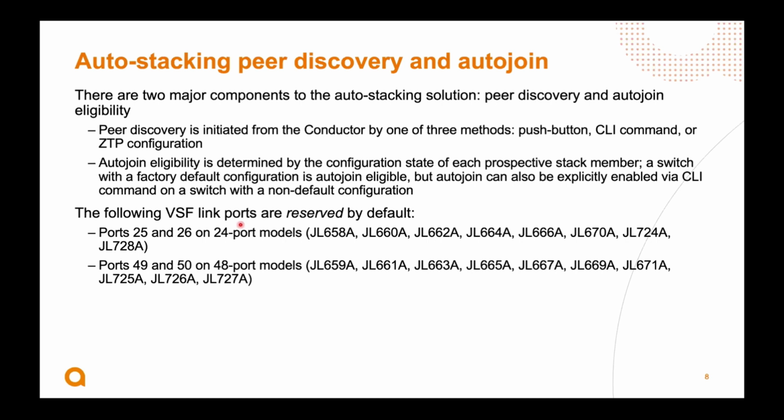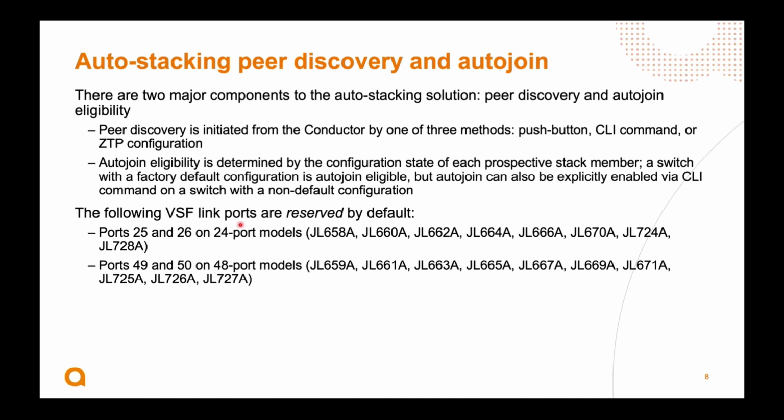Auto join eligibility is what determines whether or not a switch will automatically join a stack that is in the process of being built or that you intend to expand. This is determined by the configuration state on the switch. By default, a switch is auto join eligible if it is in a factory default state running AOS-CX 10.7. If you have a switch that is not in a factory default state, we do provide a CLI command to force auto join eligibility, with a minor caveat that it cannot have an existing VSF configuration. It can't be part of an existing stack. But I will go into more depth on that when we get to that section.